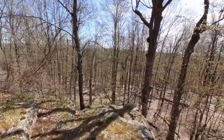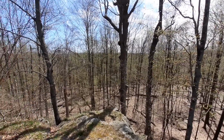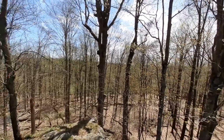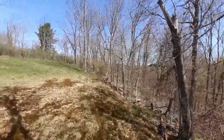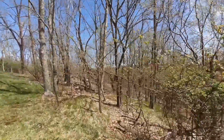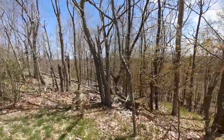It's all about getting out and about. I can hear some different birds. I see some birds every now and again here flying through the woods. I saw some hawks today, some blue jays. And I'm hearing some other birds. I'm not quite sure what they are. I wouldn't rather spend any other better time than being out here. It's relaxing, it's calm. Usually run into some people from time to time who have similar interests to you. They're out and about as well, enjoying Mother Nature, what she has to offer.